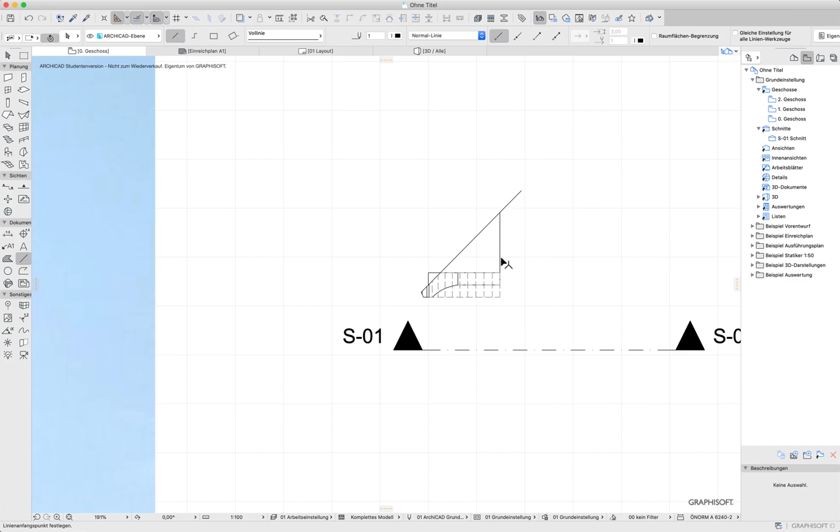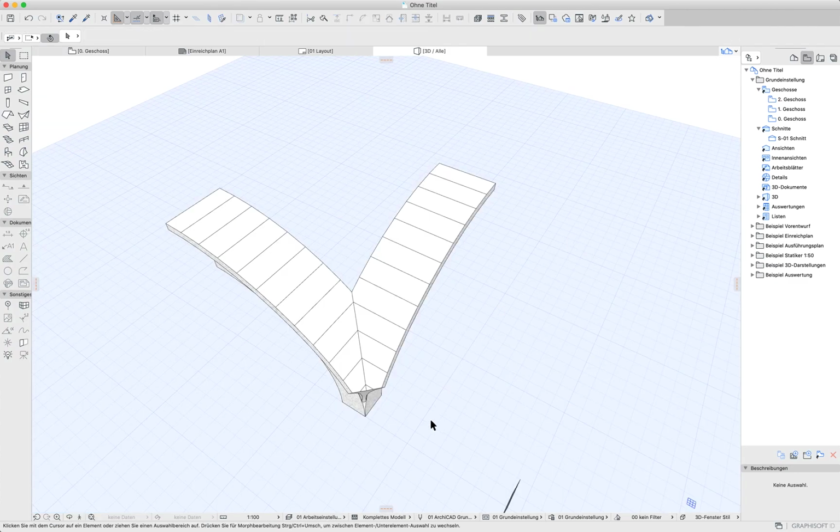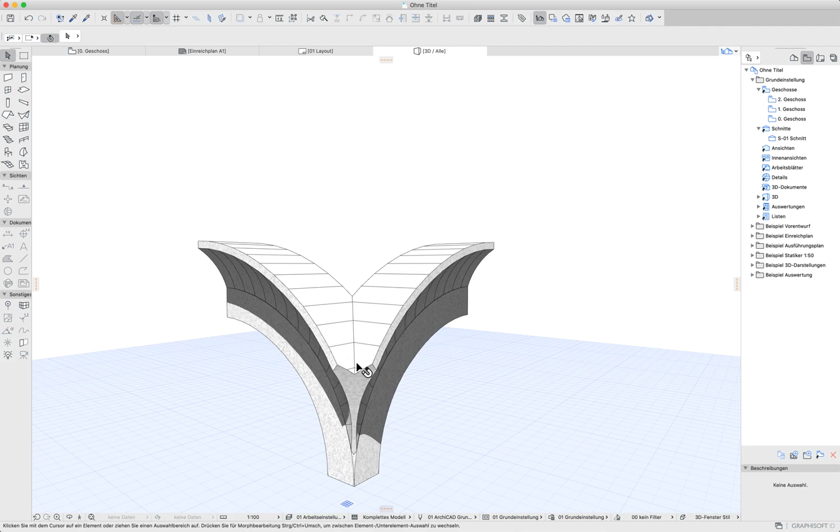And this point. So copy mirror. That looks better. You see, you should cut this a little more, but that should be no problem.